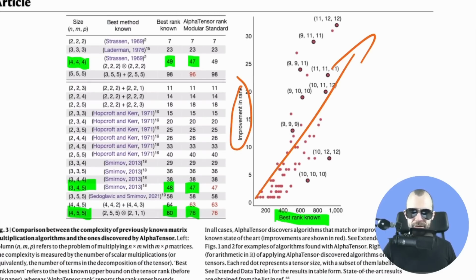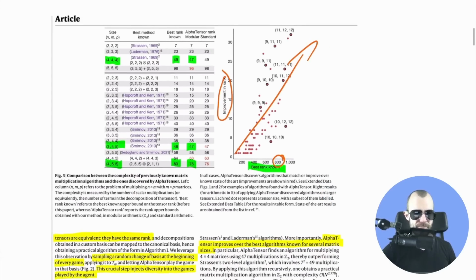You see there's a clear diagonal line, and that is maybe a bit obvious because us humans, we can't really come up with, well, give me an 800 multiplication decomposition of some tensor. It's just kind of a bit above our league. So what we do is we kind of break it down into small problems and then just kind of recursively apply these strategies. And if you can consider a problem in its entirety, then obviously you have a better chance of just canceling out something somewhere at some point.